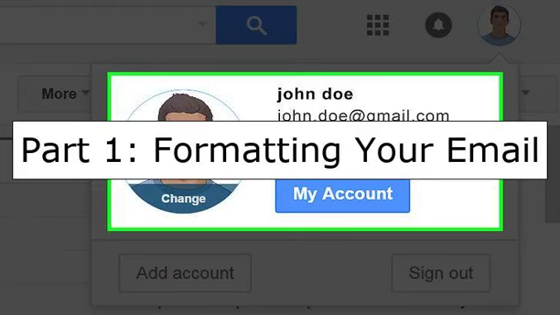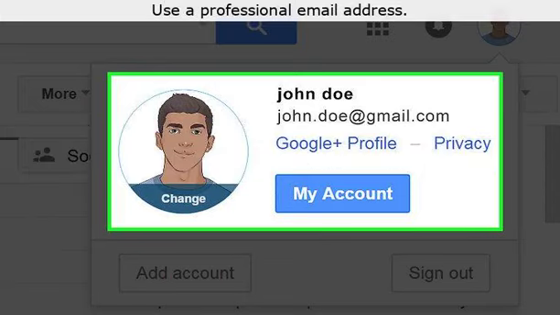Part 1. Formatting your email. Step 1. Use a professional email address. Ideally, your email address should be a variation of your real name, not a username or nickname. Use periods, hyphens, or underscores to secure an email address that's just your name, without extra numbers or letters, if you can. For instance, coolguy007@themail.com will seem unprofessional. meredith.athena.calhoun@themail.com, however, is suitable.